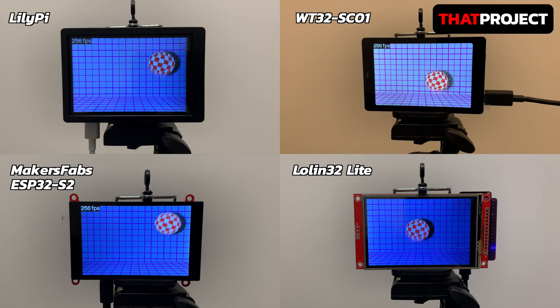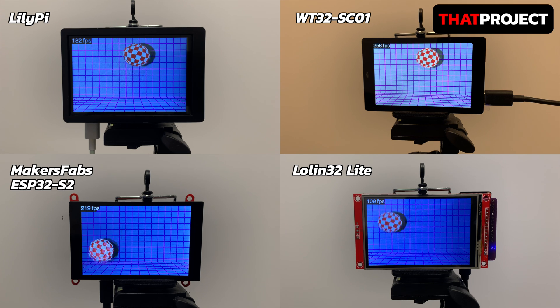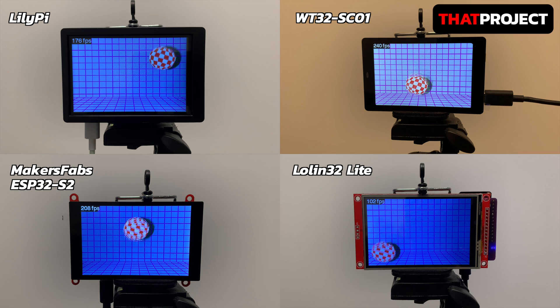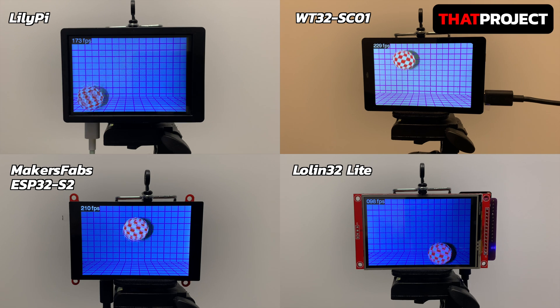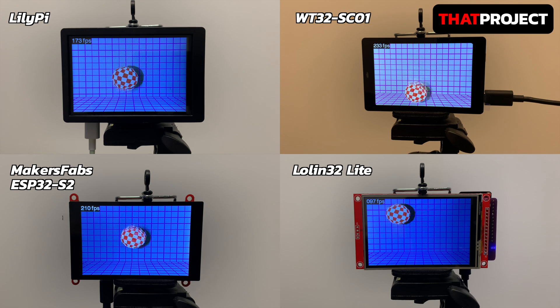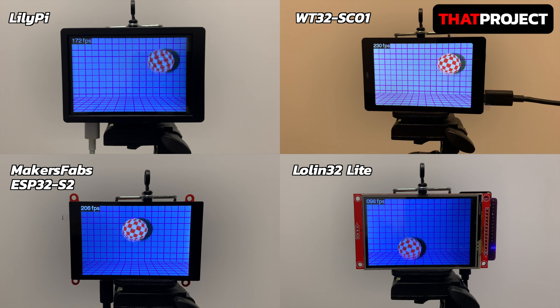The next test is the bouncing ball demo from the TFT_eSPI examples. This example redraws a wallpaper and ball according to the movement of the ball — it's kind of heavy work. The previous test was short, but since this is an infinite loop test, we can test the real capabilities of each display. Interestingly, although the ILI9488 in 16-bit parallel should be fastest, the combination of ST7796 with DMA enabled is refreshing the screen fastest. We can send a whole 16-bit pixel at once without bit shifting, but sending a 16-bit word takes a minimum of 3 writes to the GPIO port, which on the ESP32 is very slow.